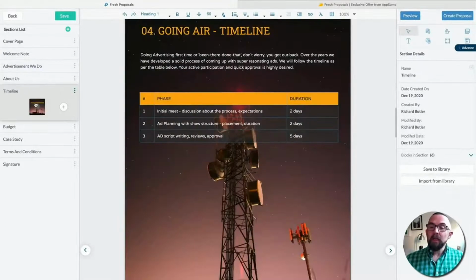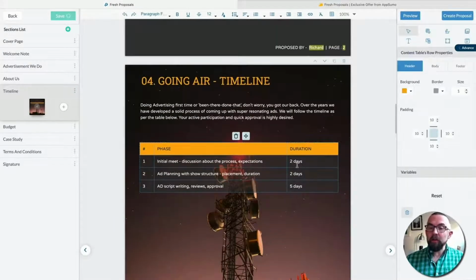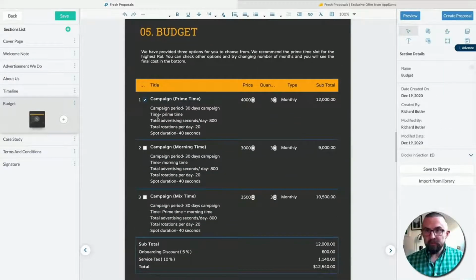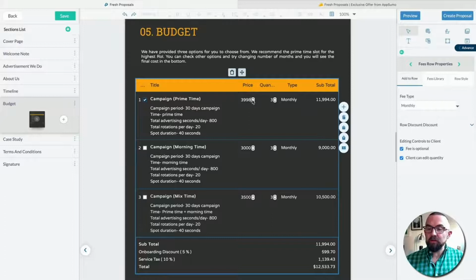So let me go into timelines. And you can see the timelines here. And then again, I can go in and I can change anything here. Now, what I do like here is the budget, because what I can do here is I can say, well, actually this price here, I'm going to bring it down to 3,971. And all of this will actually change. Okay. So if I say quantity, I might say there's just one, the price changes, and the total price changes as well. So you see, this is super easy to use because you can reuse this template again and again and again for other clients, and you can make any changes.